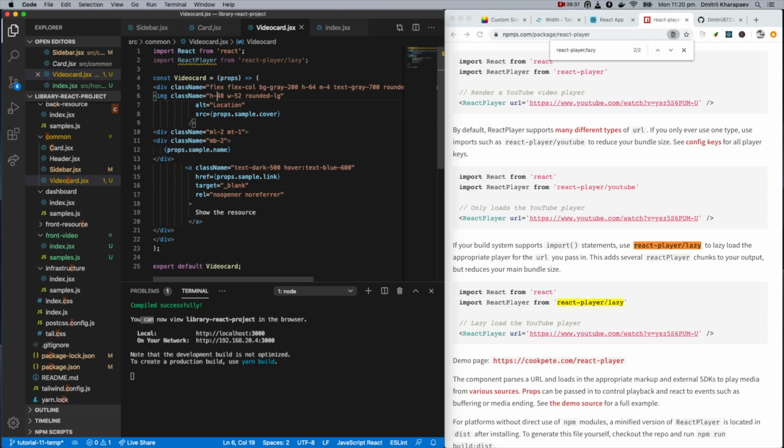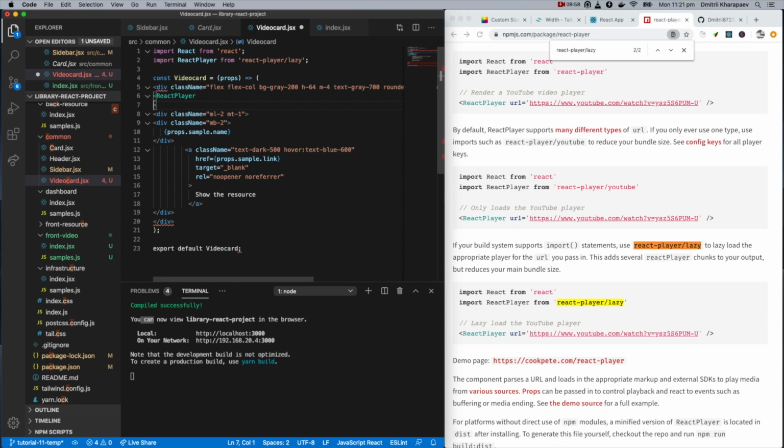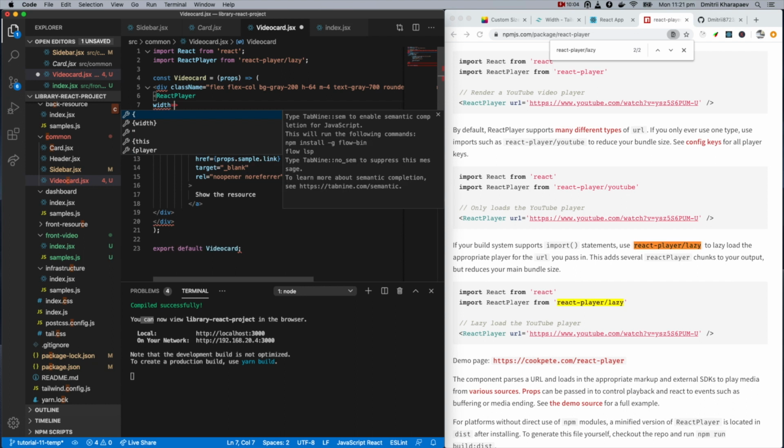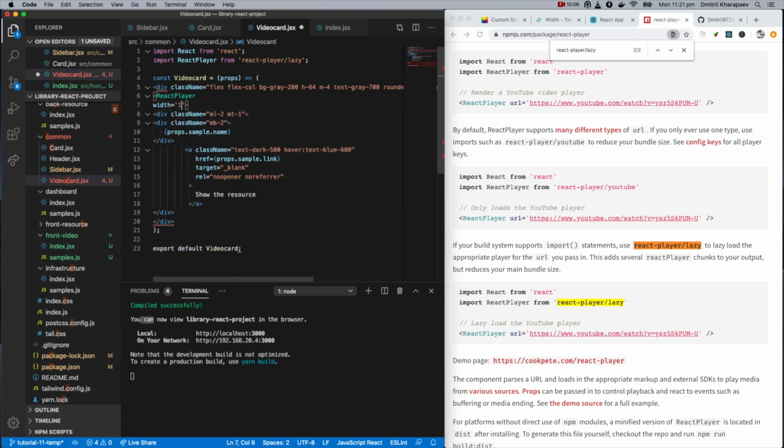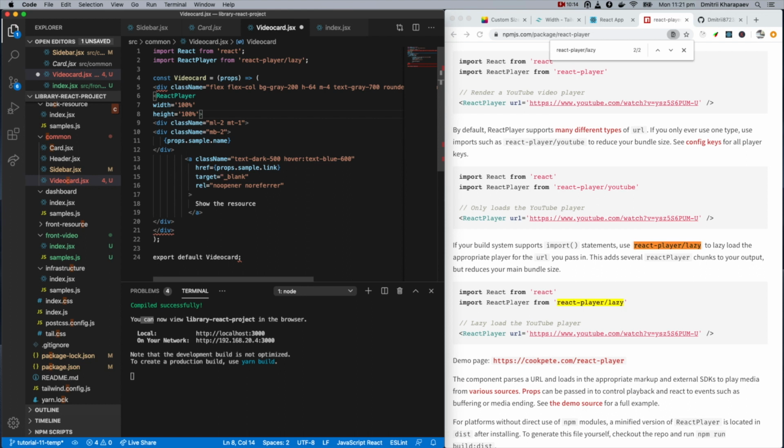Let's move on, guys. Now I'm going to get rid of this functionality here, and I'm going to define a new tag. I'm going to use React player, and then I'm going to define the width of the actual player, right? 100% obviously, and height also 100%. And why 100%, guys?